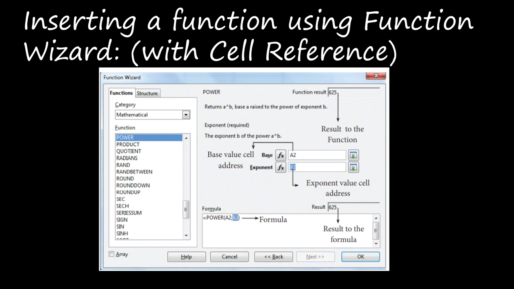The formula is displayed here, and on the right side is the result box, in which the result of the formula will be displayed. If the result is correct, you click on OK, or else you can go back and display the previous page of the wizard. That's all about inserting a function using cell references, okay?